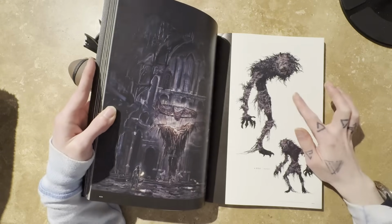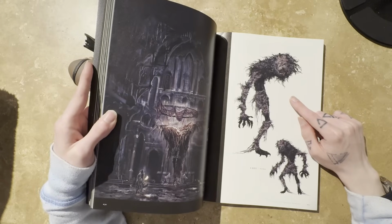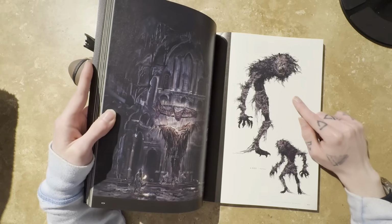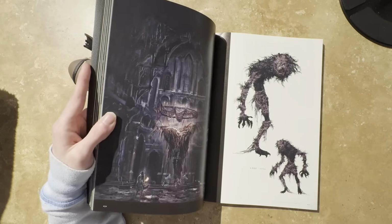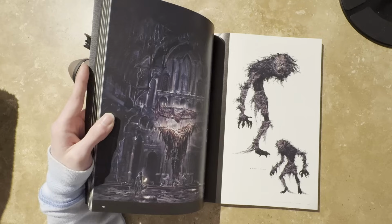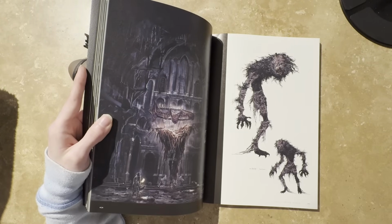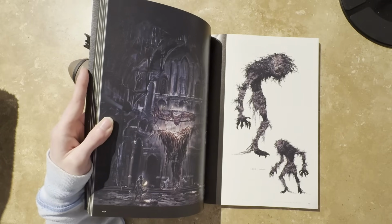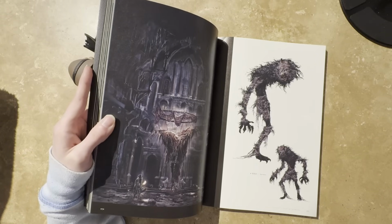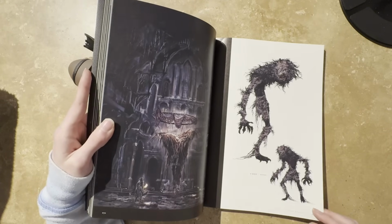This is the beast type enemy that we first find in Oldianum, and it's interesting because, and I did not know this until going through this artbook, their official name is the Beast Patient rather than just a beast. So this kind of indicates that these were people who were treated in Oldianum when the Beast Plague first came through, and whether by design or just due to the Plague of the Beasts, they ended up completely turning fully. Just more very sinister stuff that the Healing Church is up to.